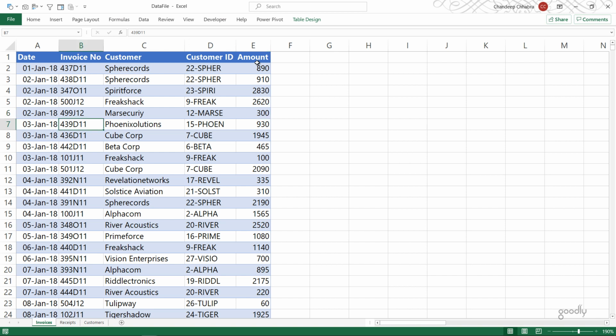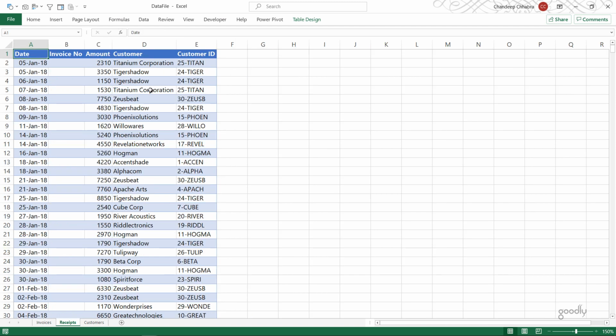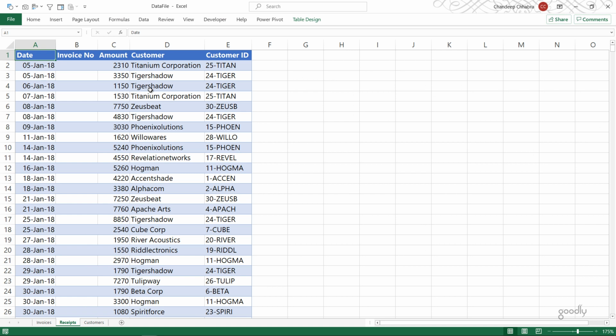I'm also going to talk about why I have the customer and the customer ID in just a while. Let's go take a look at the receipts data first. Here I am on the receipts sheet, and you can see that we again have a couple of columns, nearly the same as in the invoices. In the receipts, you can possibly have 2 different types. You can receive the money against a particular invoice, or you could receive the money in lump sum. If you're receiving the money against a particular invoice, we're going to write the invoice number right here.